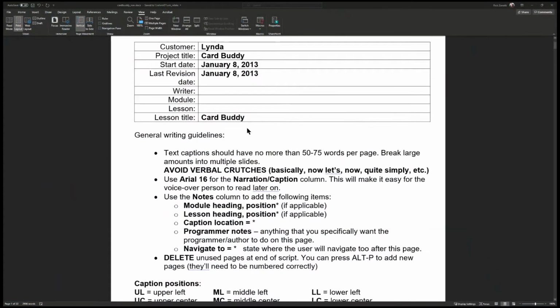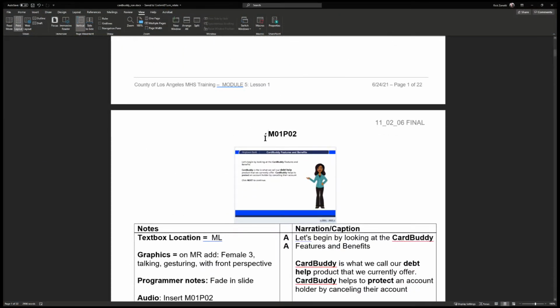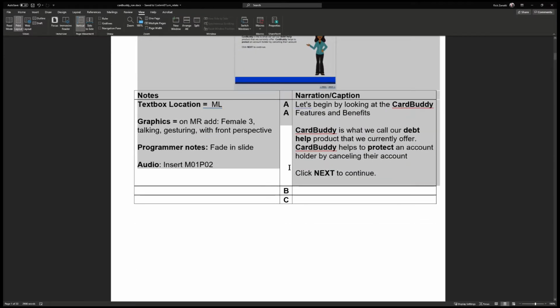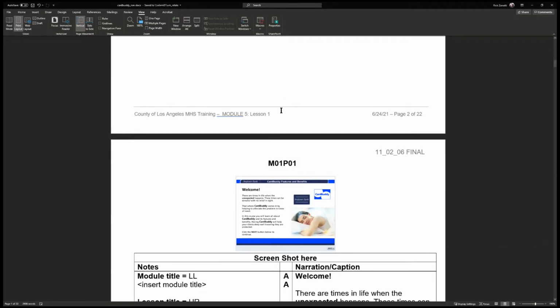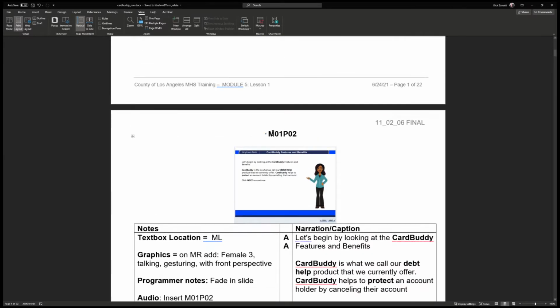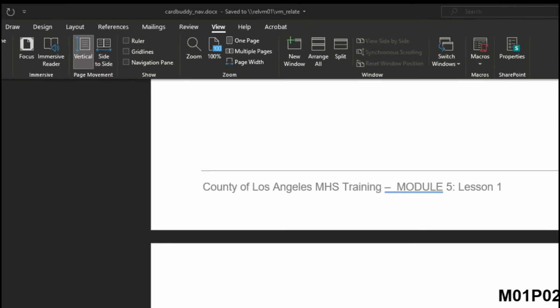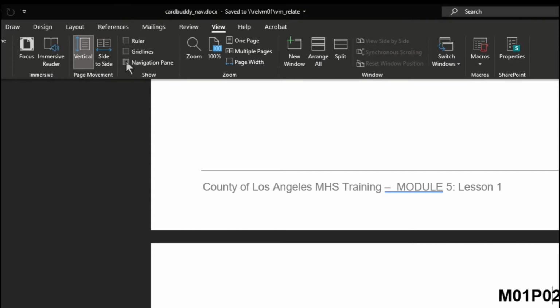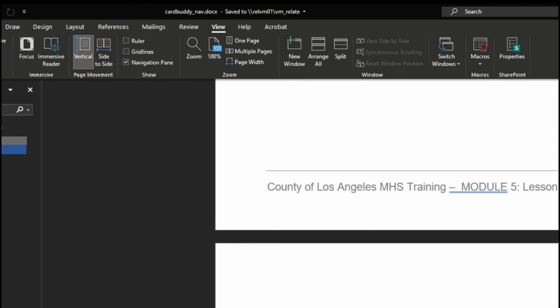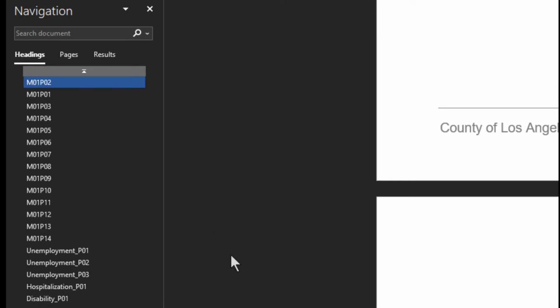First off, I would just like to show what most people do when they're trying to do this and they don't know how to use the navigation pane. They start clicking and dragging, and they try to drag the whole page, and they end up with some of the next page and so on. But if you have headings defined, and I'll show you how that works later, you can go to your View panel up here in the ribbon. Let me zoom in on that. So you go to View, and there's this little checkbox that says Navigation Pane. You click that, and it opens up this thing on the left side of your screen.